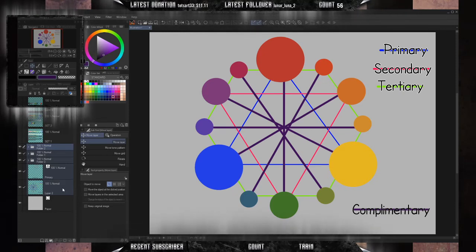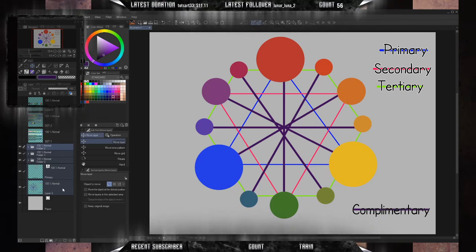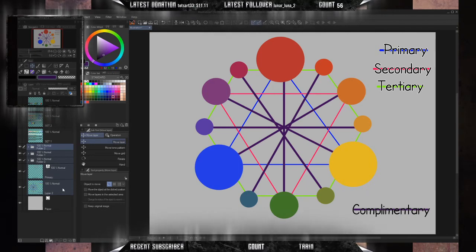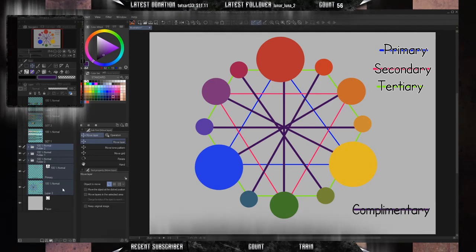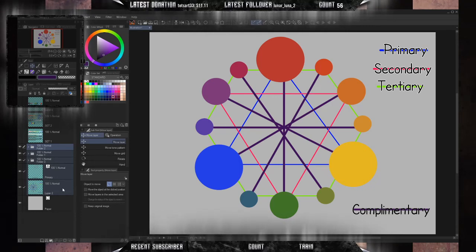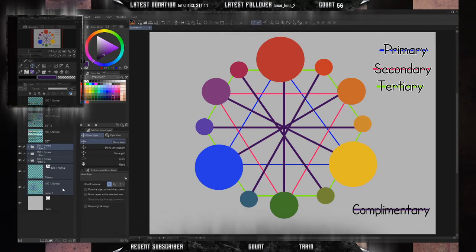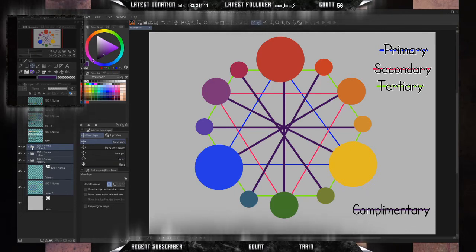So red and green, blue and orange, yellow and purple. Those are complementary colors. Blue violet and yellow orange, red orange and teal, red violet and yellow green. Those are all complementary colors because they complement each other, hence the name.